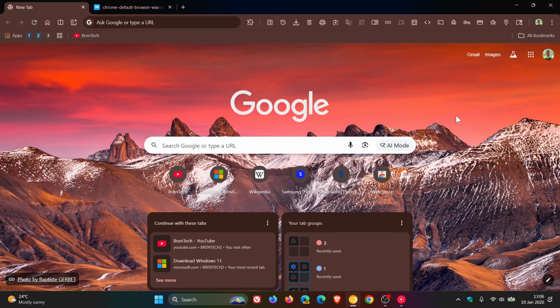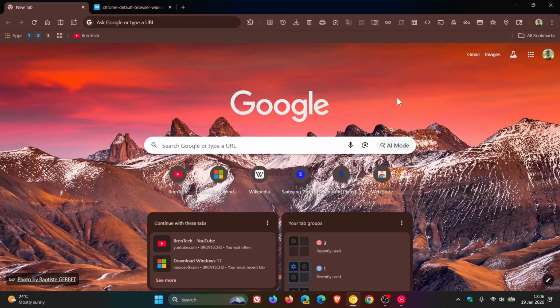So in Google Chrome on Windows, if you change your default browser or if the default browser is changed, Chrome has relied on an info bar inside the browser to ask you if you want to set it as the default.